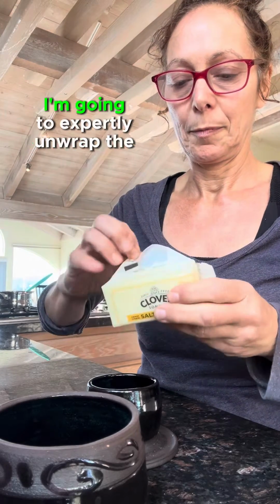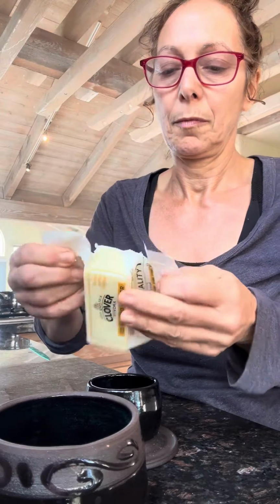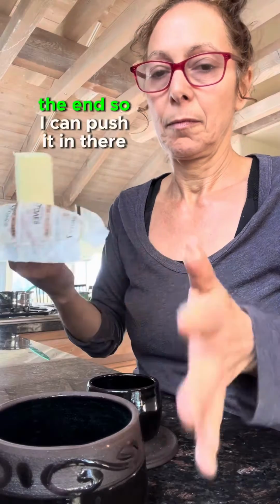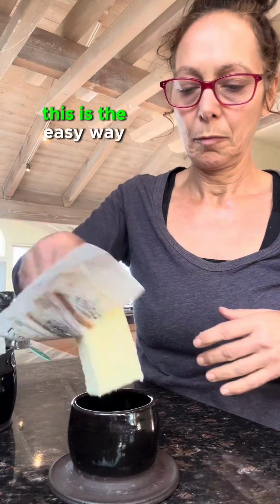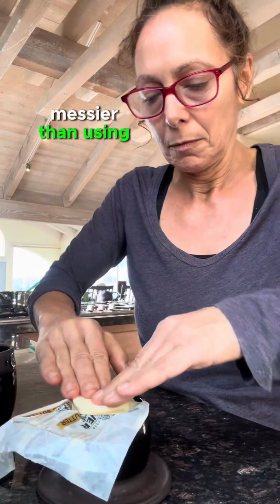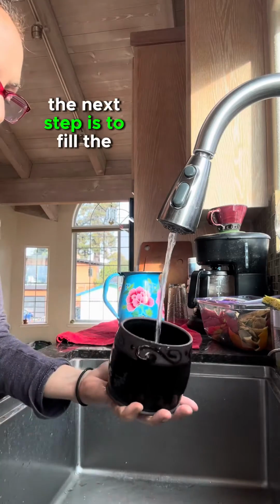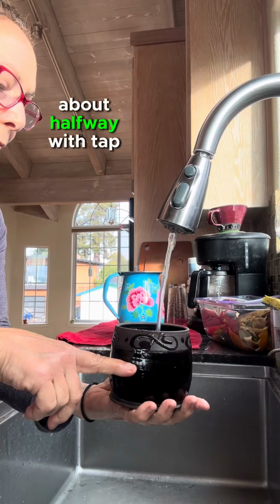I'm going to expertly unwrap the butter, leaving a little bit on the end so I can push it in there. This is the easy way, kind of. It's a little bit messier than using the back of a spoon. The next step is to fill the bottom part of the dish about halfway with tap water.